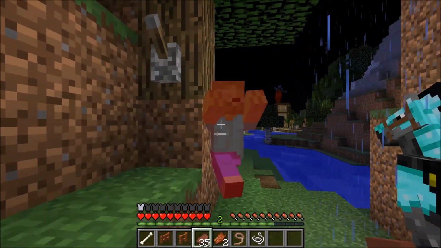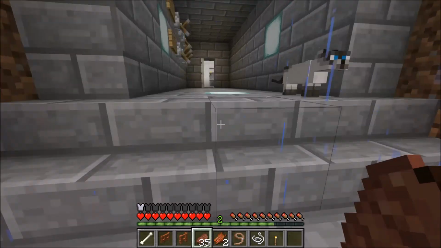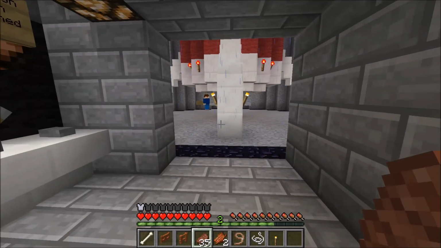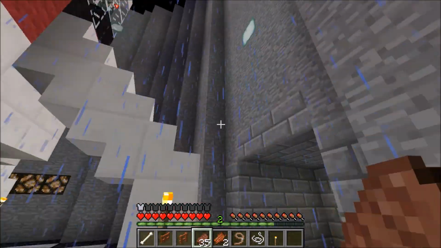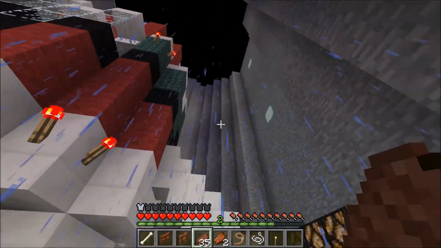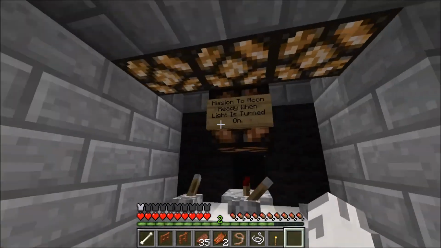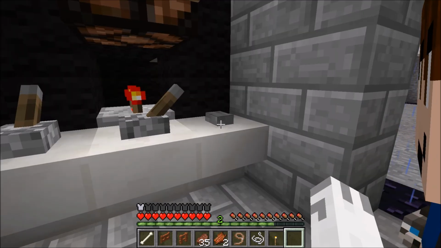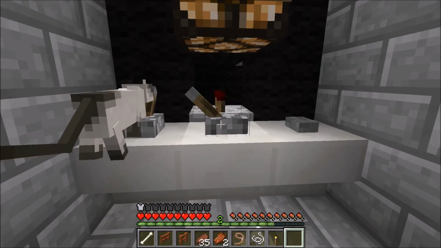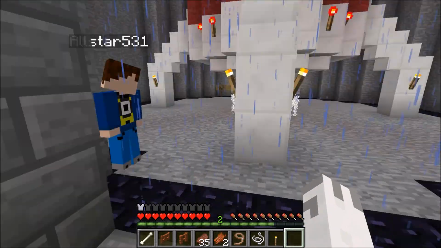Oh, dear. What on earth? Oh, I seem to have broken the torch. Oh, well, his sign might be ready. Oh, that was so strange. And what's with this rocket? So this guy must have just chiseled out this entire place. Okay, I'm curious. Mission to moon, ready when light is turned on. So, if I turn this light on, what happens? Oh, it turns on the engine.